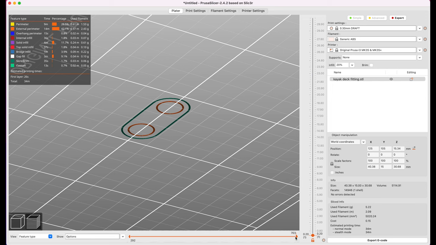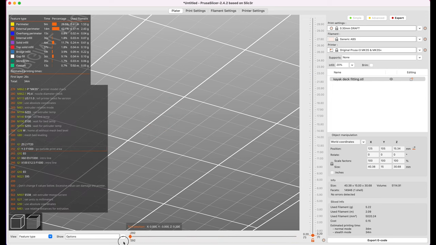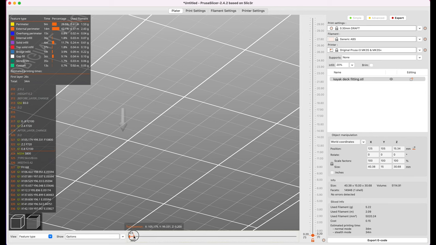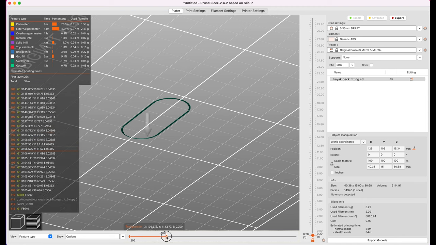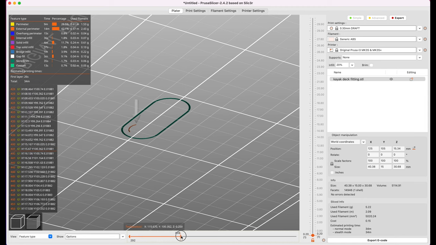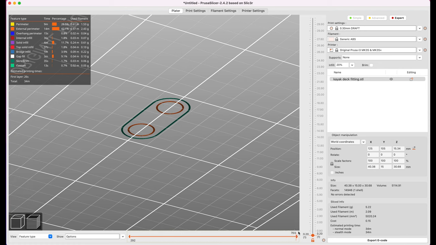Also, we'll take a look at what it looks like to print. This thing lets you run a little simulator. So here you see the code on the left that's being generated, and this will show you the toolpath as it's doing it. There it's generating a little skirt to get things flowing. Now it does the perimeter of the holes. Same for the other side. And that's it for the first layer.